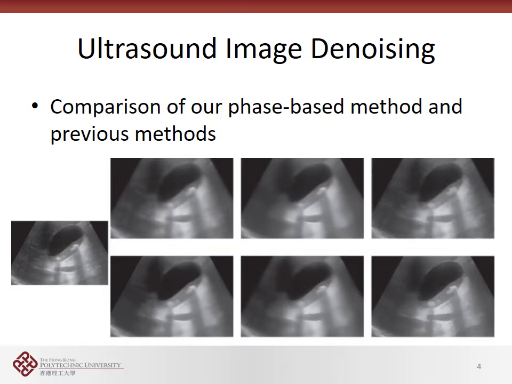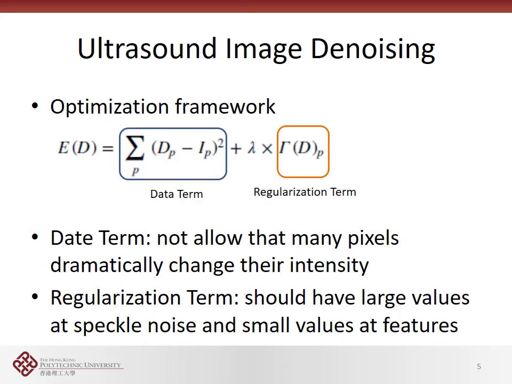previous methods. As you know, to publish a research paper, we have to compare our methods with classical or state-of-the-art methods. So if we can get a little bit of improvement, it is a good research work. So you can see that in some regions, our method is obviously better than previous classical methods or state-of-the-art ultrasound denoising methods.